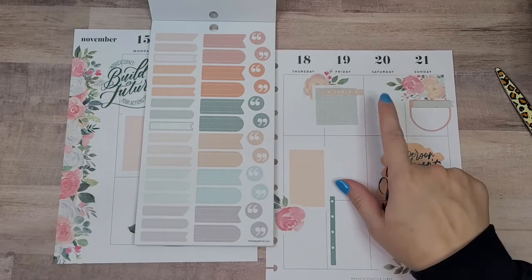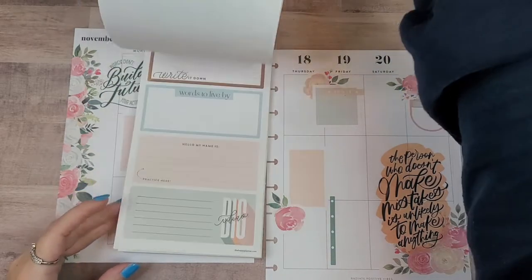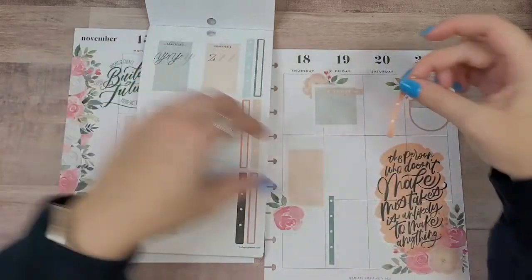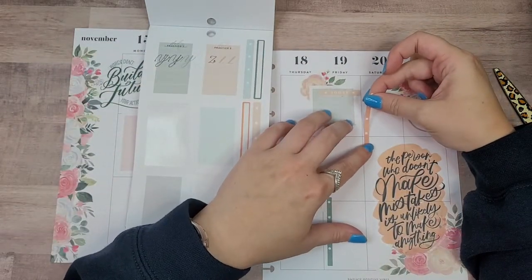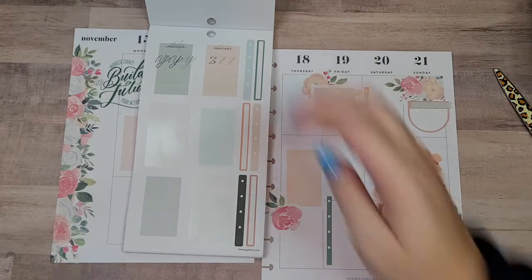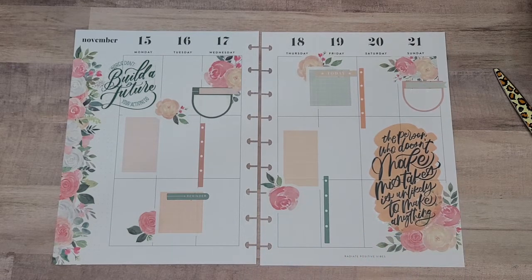And then I was gonna put another checklist — that was the decision I made. It can be orange; I was like 'oh no, it needs to be green!' — no, it doesn't. Because this is a perfect amount of checklists for me when using the daily planner. Okay, let's look at it. It's cute! It's definitely not what I thought it was going to be — I really had no expectations for how this spread was going to look, I just knew I wanted to make a spread with these stickers.